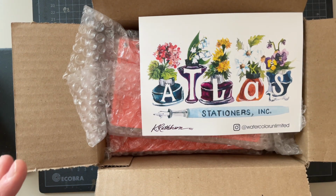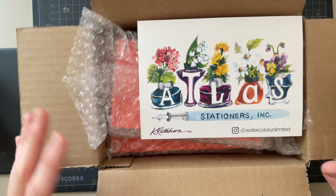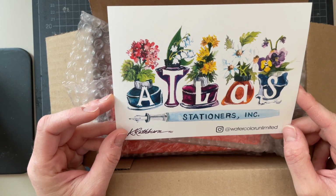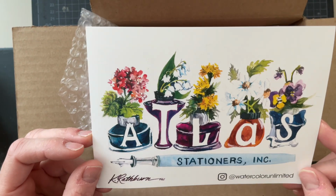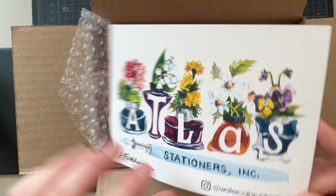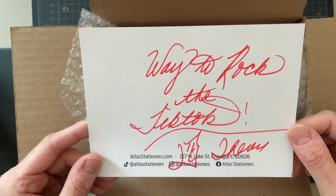All right, so I have purchased some orange things. Maybe you already know, and I'm really excited to get this new Atlas Stationers card. I really love the design, and when I watched their TikTok lives, which I usually rewatch on YouTube, I thought, wait, I would love to get that card as well.